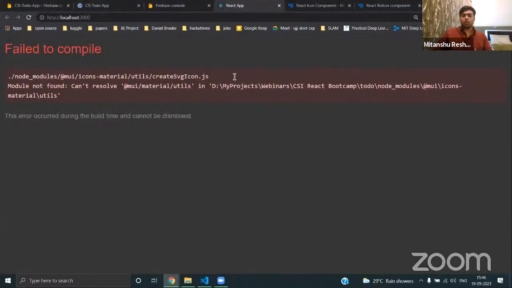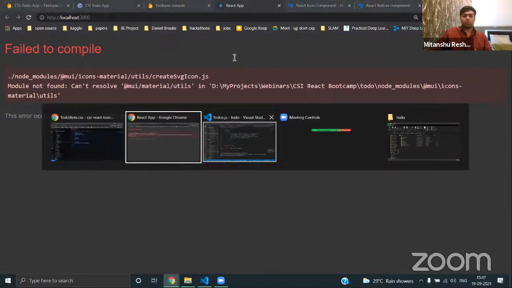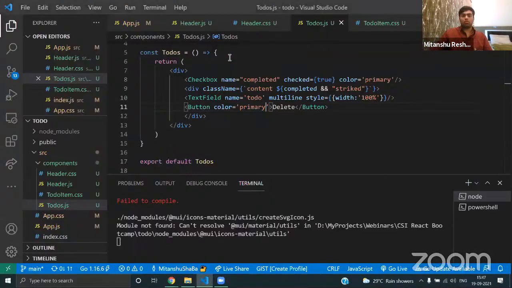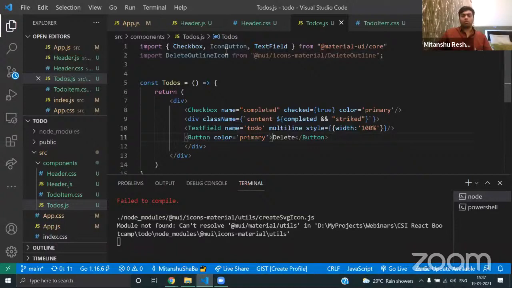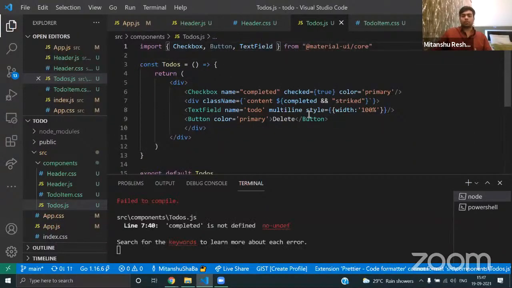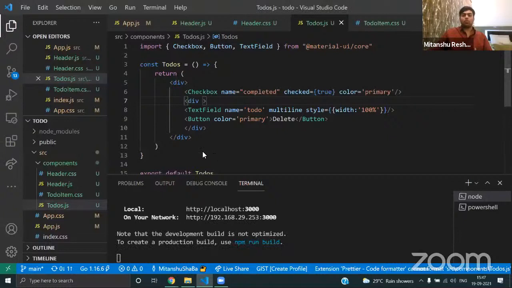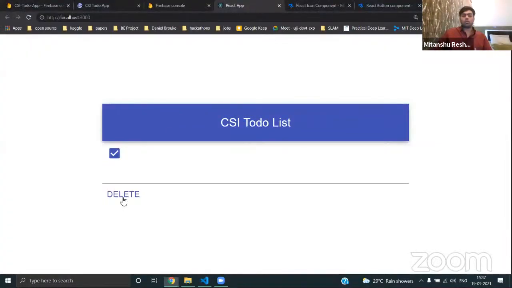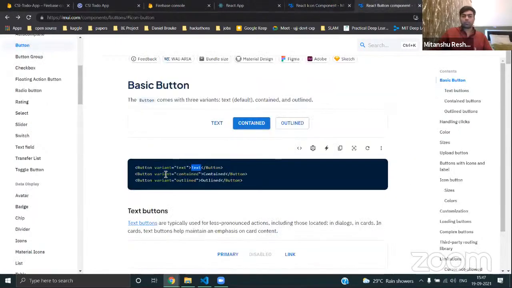Okay, I need to remove that input statement from up there, and I need to import the button. Completed is not defined. Okay, this is done. And I want this in this kind of way, so it has a variant of contained.